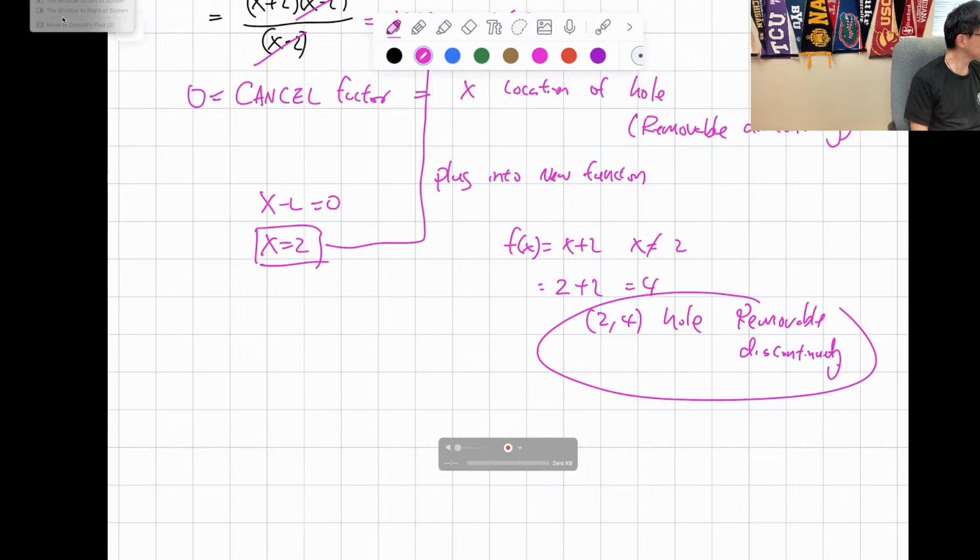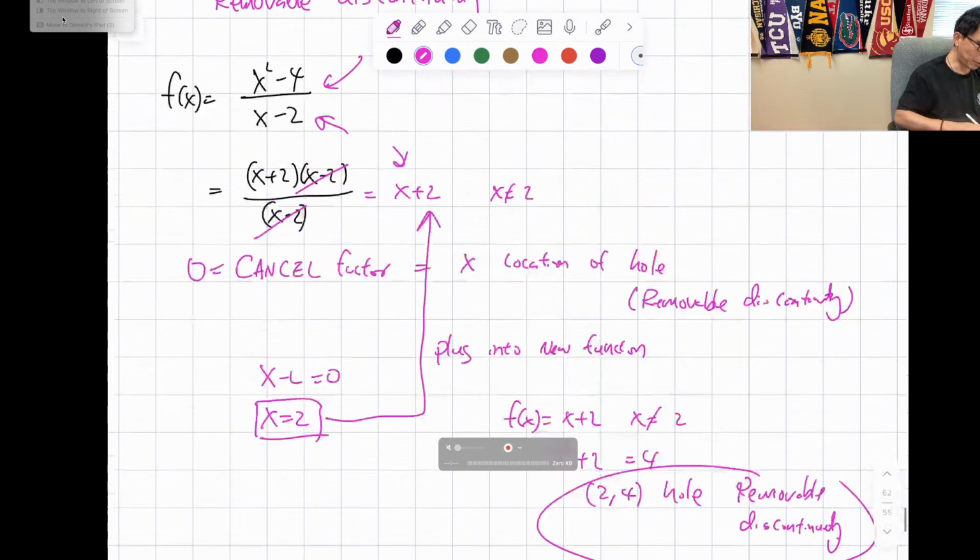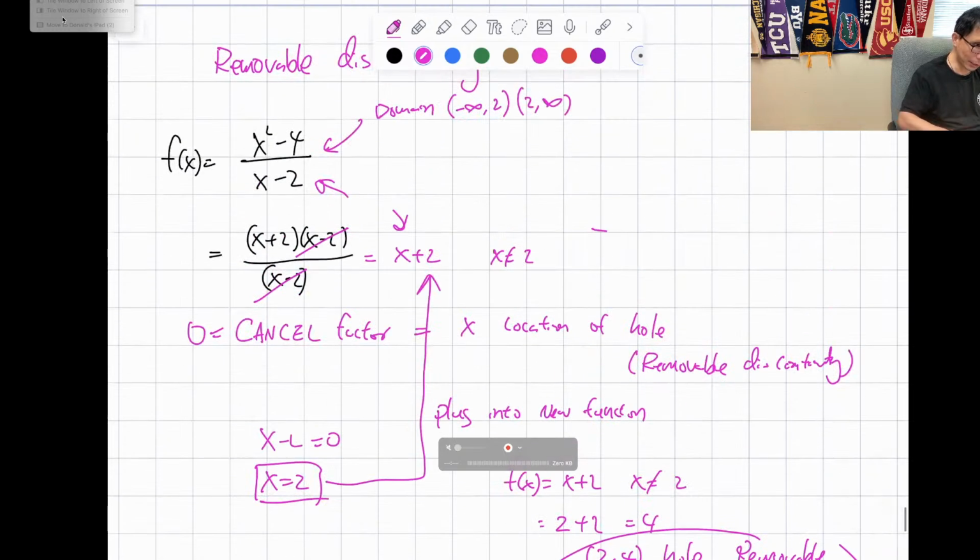You got it? Okay. Let me ask you how to graph something. You guys ready? Oh, by the way, the x plus 2 is going to be like this, right? x plus 2 just has a y-intercept at 2, and it's going to go up by 1. Except this one is going to be an open circle. So that ends up to be a straight line.